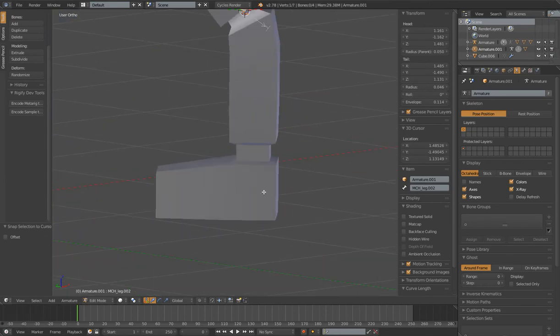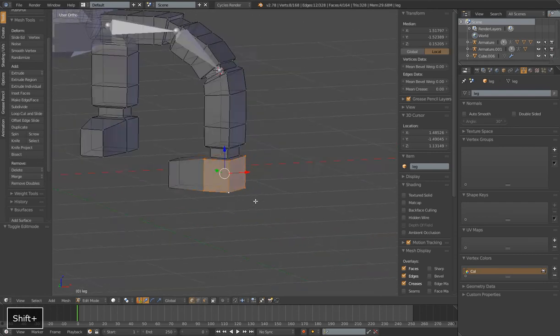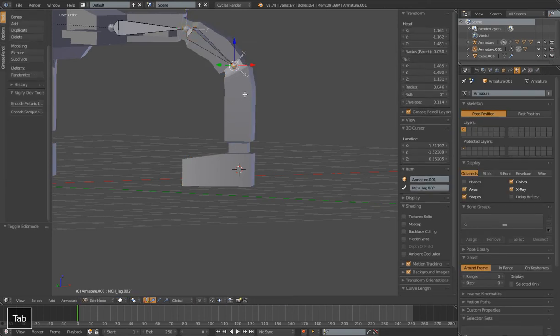I'm going to add another bone down here. Probably have to select these manually. Alright, so basically right at the center of that box, I'm going to bring up another bone down there and then extrude another one out that way. Shift S, cursor to selected. I'm going to select the tail end, E to extrude, G, Z, and then with that tail, Shift S, selection to cursor, and then extrude, G, Y.